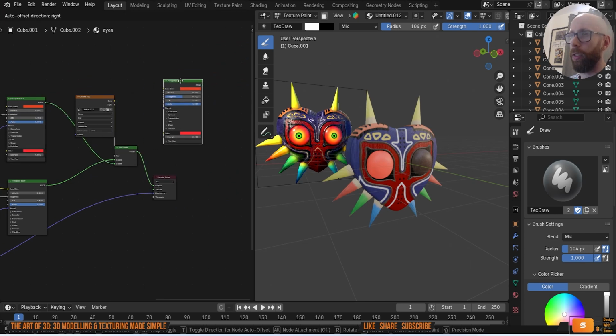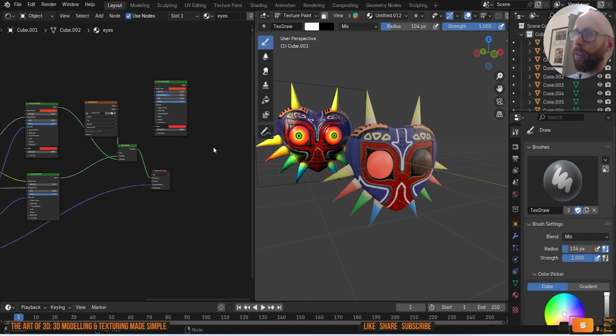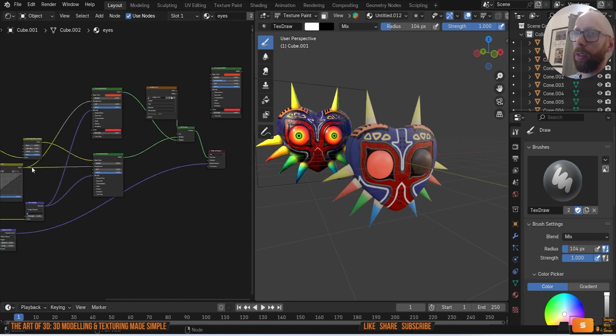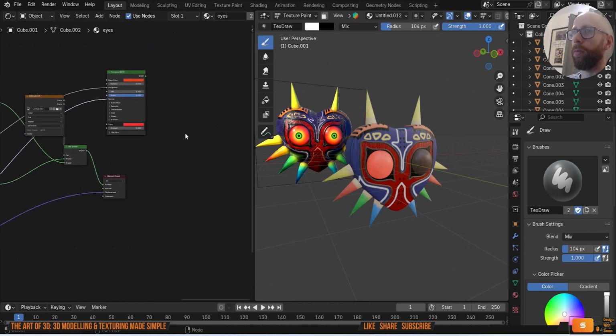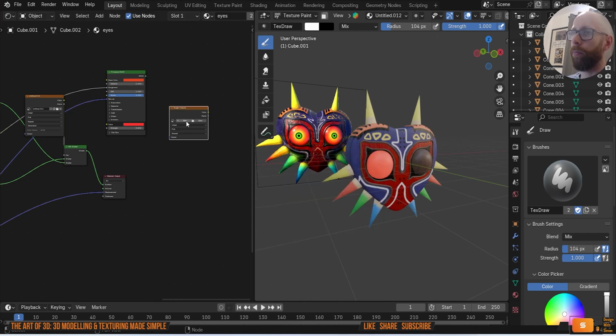Let's Shift D to duplicate that. And let's take our roughness and our normal. Shift A, image texture again. Change that to black. Shift A, make shader.